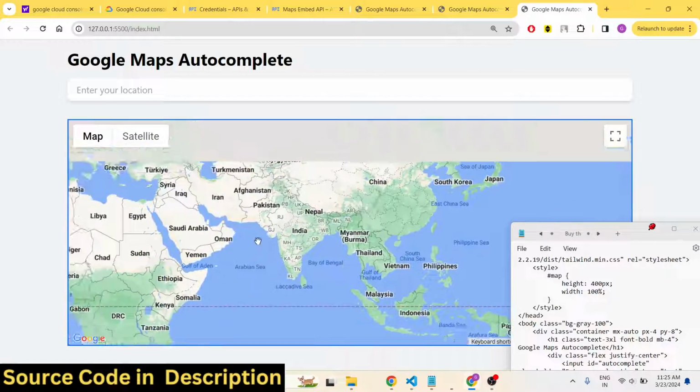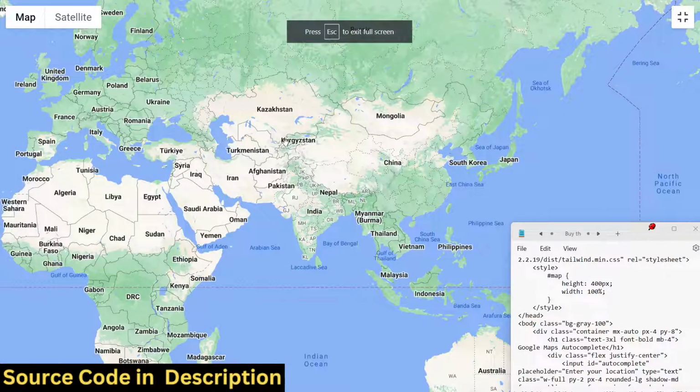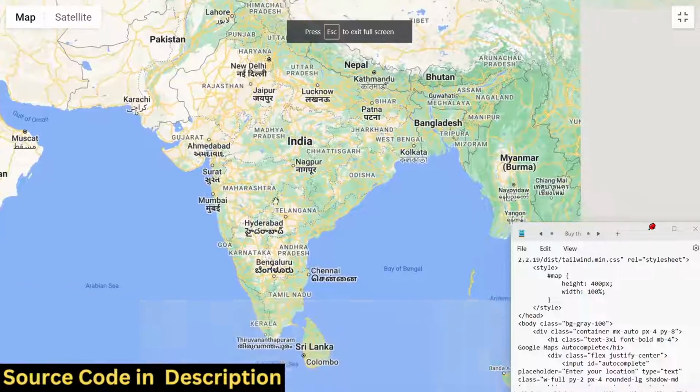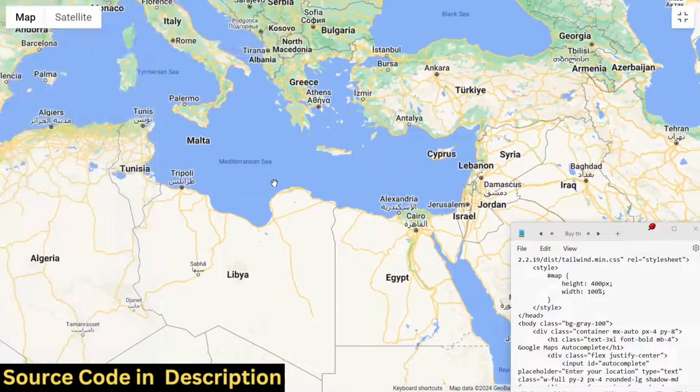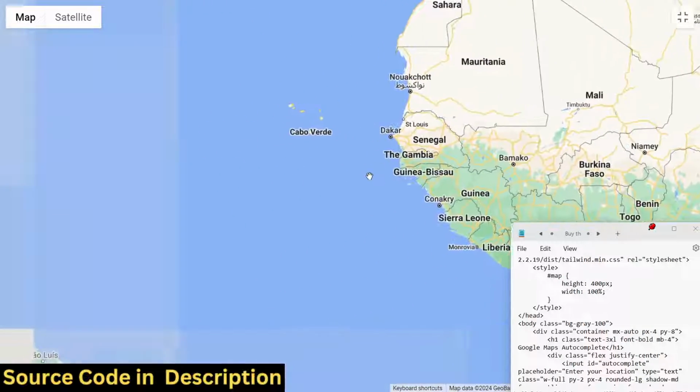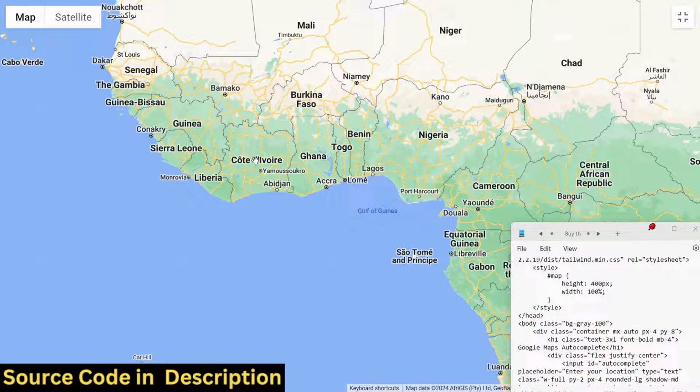You can zoom it, you can go to any location, you can even go full screen, and you can go to any location in the Google map. So we are actually using the Google embed API, and inside this you can make unlimited calls to this Google embed API. There is no restriction about how many calls that you can make per day, but the rest of the APIs are bounded by, I think, 1,000 calls free.